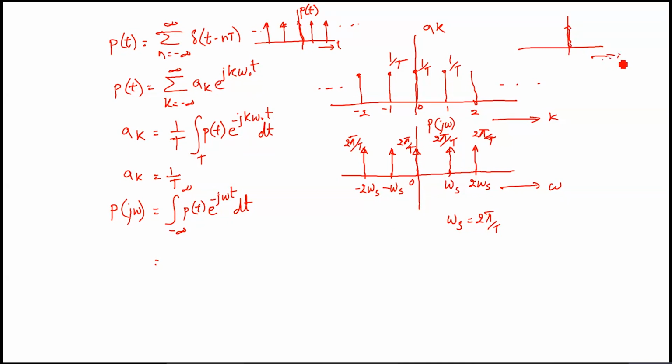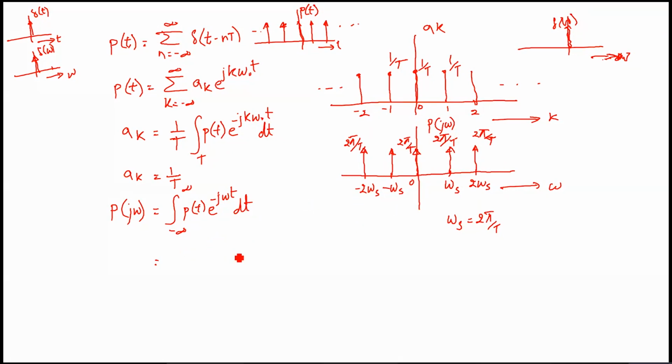How do we write an impulse in the omega domain? It is just delta omega. For example, if you have an impulse on the t axis, this is just delta t. If you have an impulse on the omega axis, it will be delta omega. Now a shifted impulse, shifted by omega s, would be delta omega minus omega s.